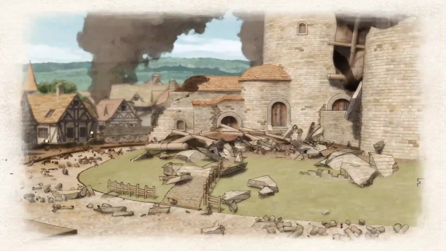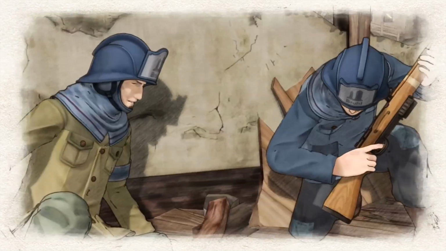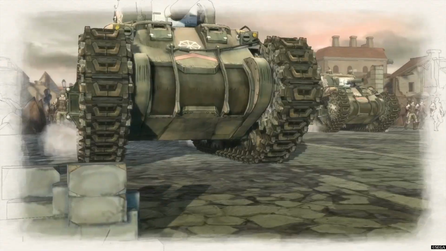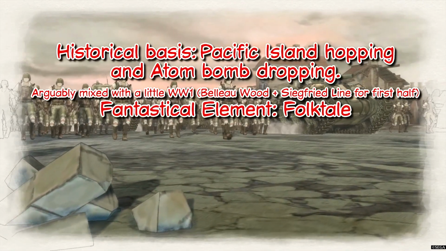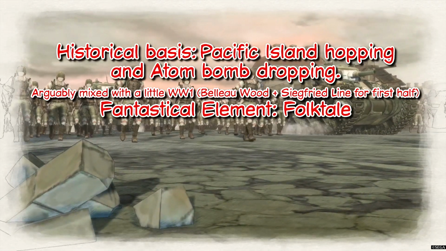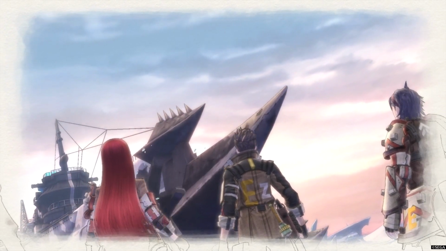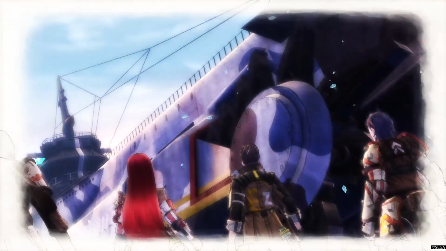Okay, let's start off with a comparison to the first game. There are 2 key elements that make up the foundation for Valkyria Chronicles 1, that being a historical basis and a fantastical element. Valkyria Chronicles 4 runs on the same idea of those key elements for its foundation. Since the Federation is a representation of Western powers, there is an element of the island hopping in the Pacific campaign, except this time on a frozen sea instead of a tropical one.